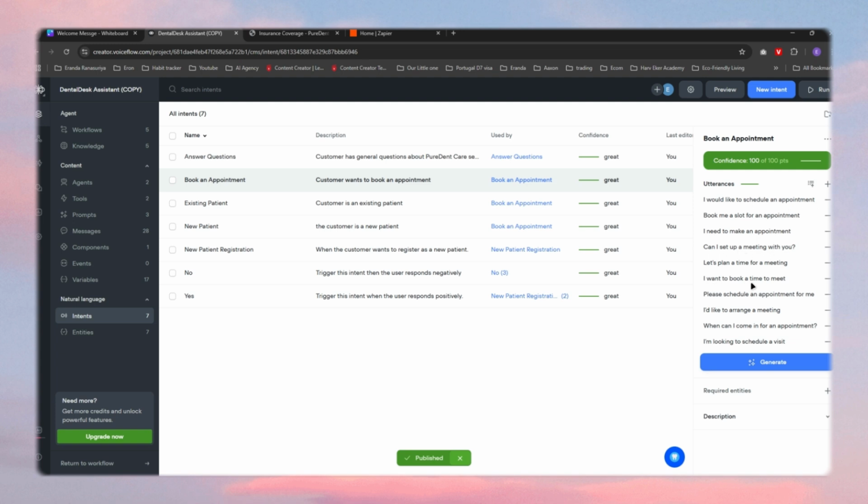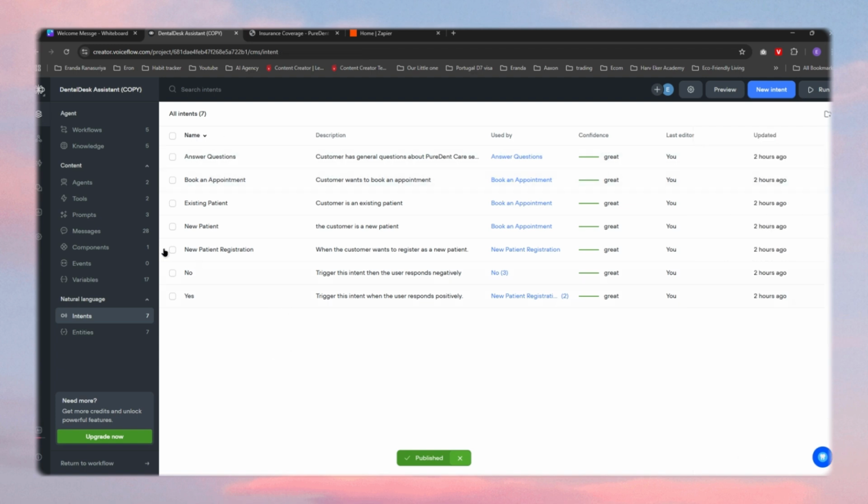I want to book a time to meet. So according to these utterances, I'm training the chatbot to know, okay, if the user types something like this, you have to choose this workflow and the intent. So I have intents for each workflow, like answering questions, book an appointment, existing patient, new patient registration, and everything.